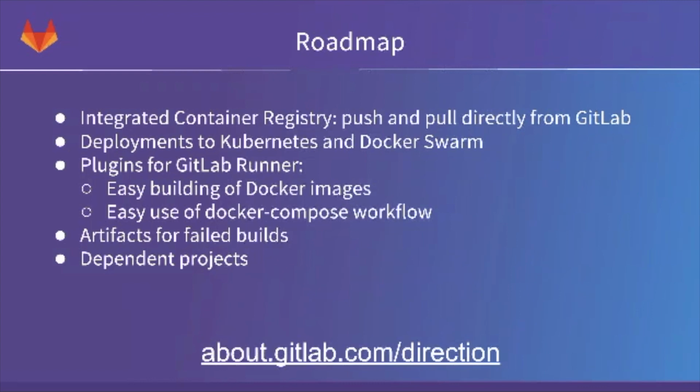But we are also thinking about how to make complex scenarios simpler. This will be done by support for plugins in GitLab Runner. Right now, we are required to have a script pretty much for everything. With the help of plugins, we will simplify the way you build your Docker images. We'll also be able to integrate a Docker Compose-based workflow, and we'll introduce support for code metrics provided by external companies. Last but not least, something we are constantly working on is the artifacts feature. For example, it will be possible to have artifacts for failed builds and to pass artifacts between dependent projects.